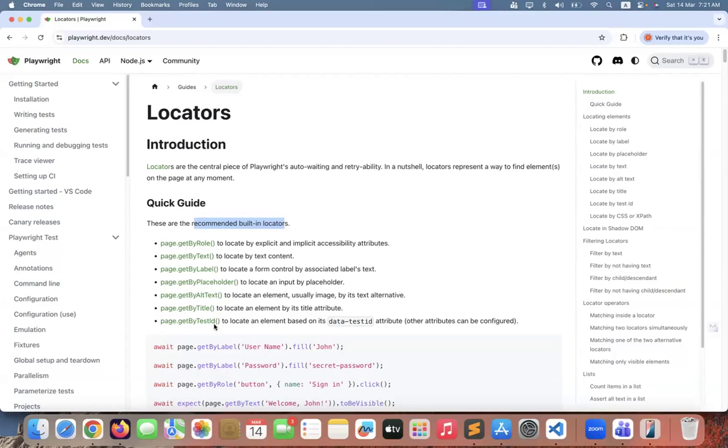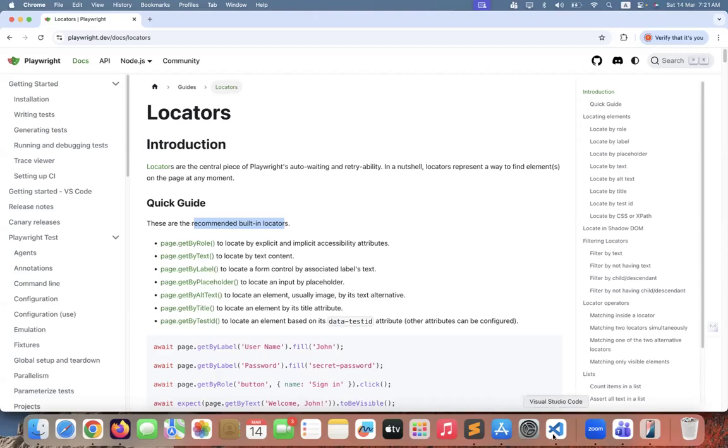While recording also, first it prepares the script based on these built-in locators only. If it is not possible to use these built-in locators, then it will go with either CSS or XPath. Okay, so let us see how to use these built-in locator methods.